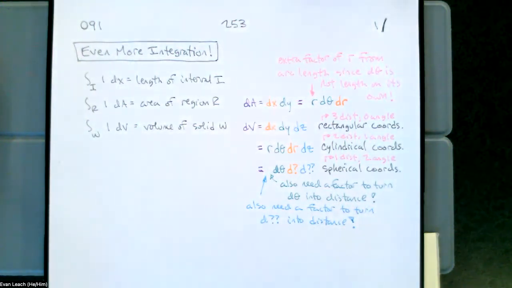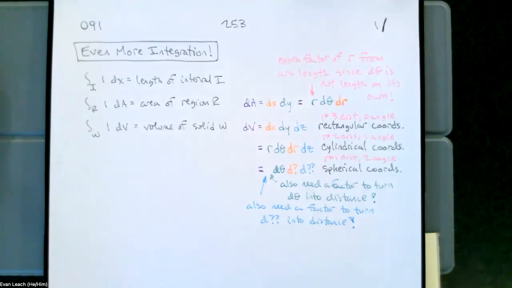So in describing 3-dimensional space, we need 3 coordinates. That makes sense. To describe n-dimensional space, you need n coordinates. At least one of them has to measure some kind of distance. We could measure 3 distances, dx, dy, and dz. We could measure it with 2 distances and an angle, dr, d theta, and dz in cylindrical coordinates. Or we could measure 1 distance and 2 angles.